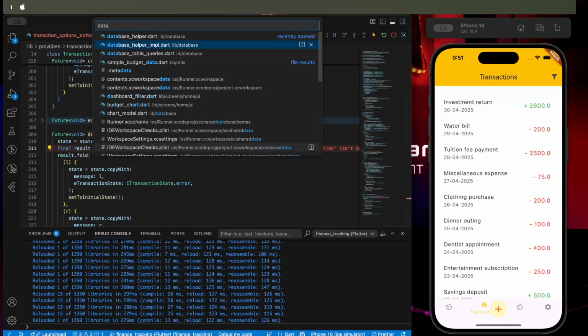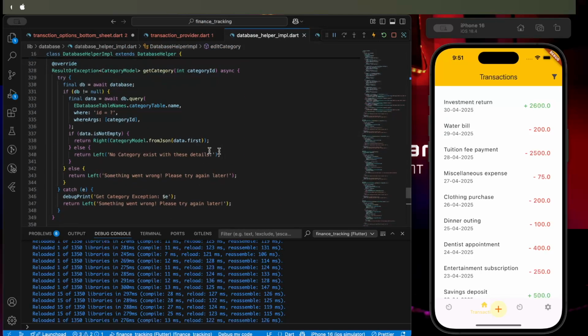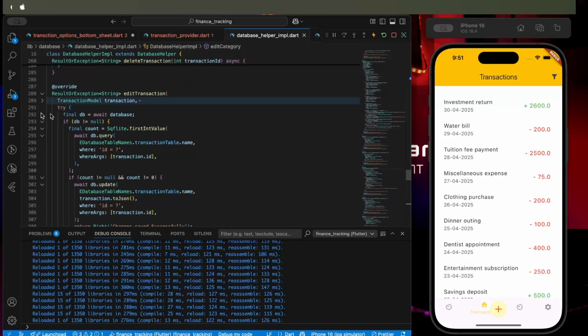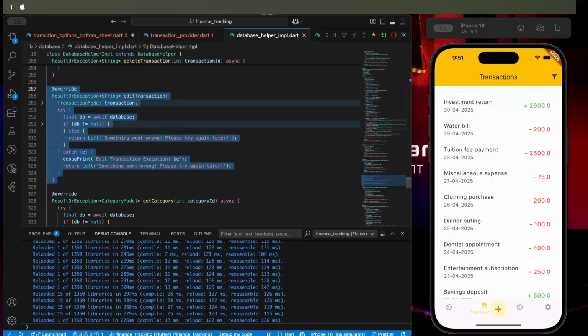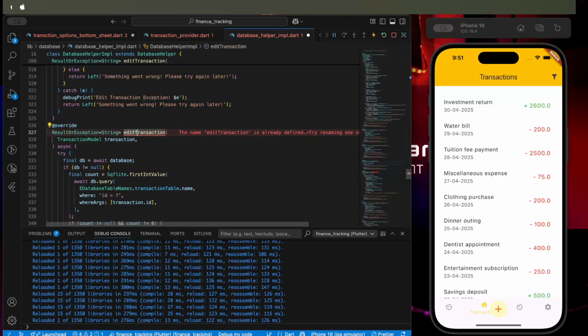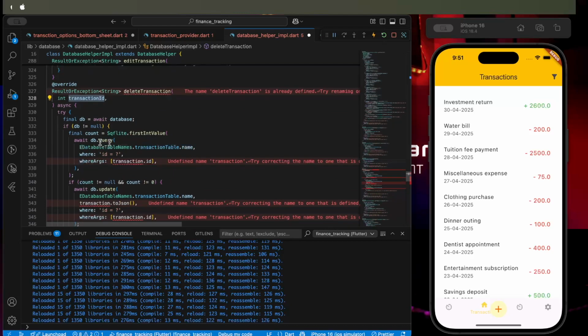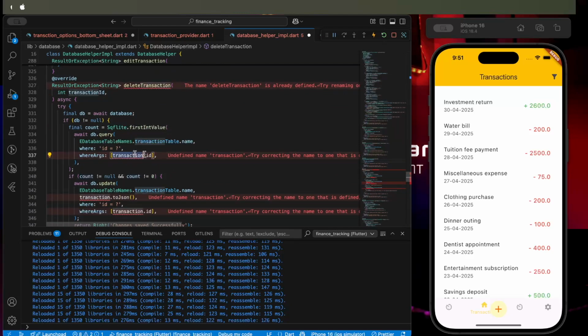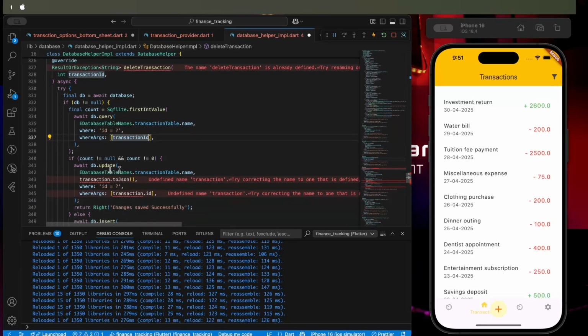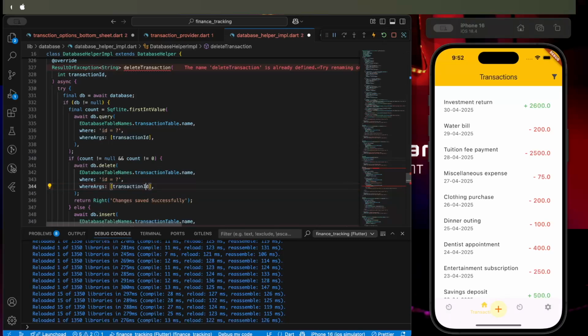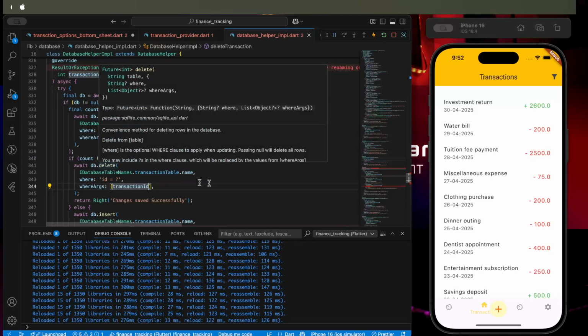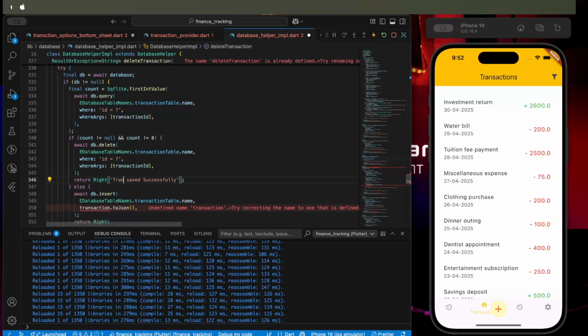now we have to implement database. Delete transaction. Transaction deleted successfully.